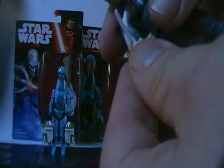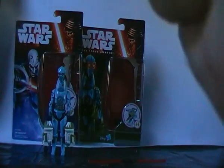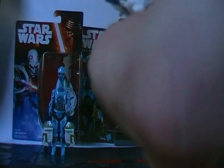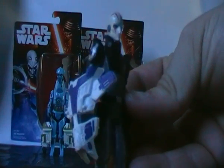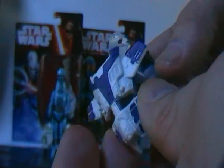And the way it shows it in the diagram for connecting it is it's supposed to connect onto the wrist, but it's very hard to do so. I find the easiest way to do it is there's actually a little peg here and a clip here. The only way I can see putting it into it is putting it into his hand, and even then it's not the best for clipping it in. It just sort of stays on his hand, but it's very loose. It might fit onto other figures better.